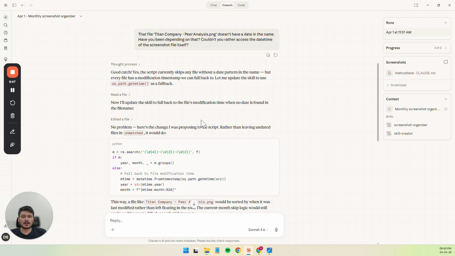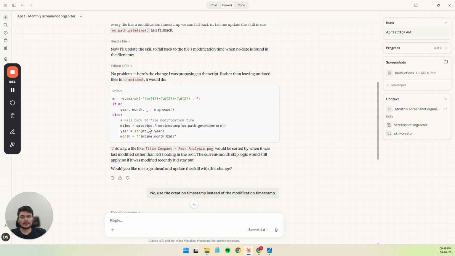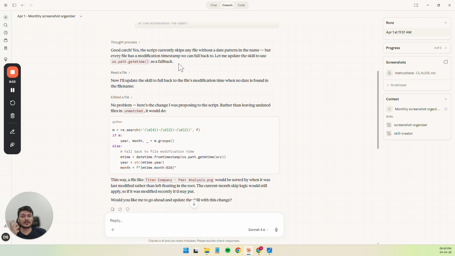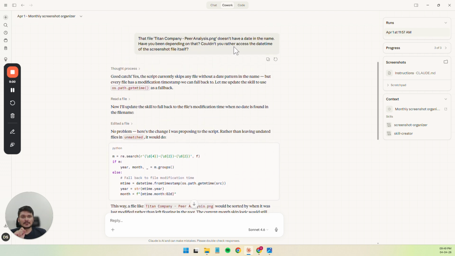You should be able to do that. It did something, it figured it out, but it was going forward with the modification timestamp, which is not something I wanted. I wanted the creation timestamp. In that case, which is also my mistake, I did not clarify it. So therefore an assumption happened over here. I just mentioned date time.